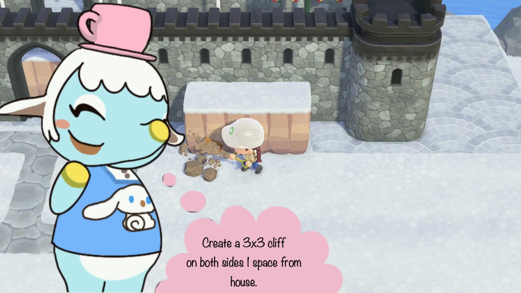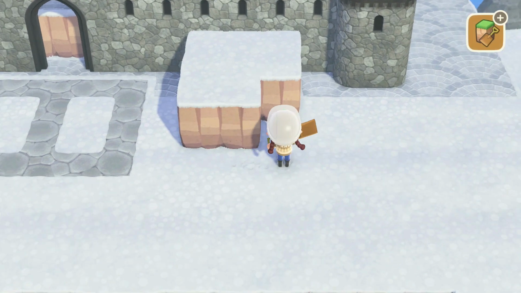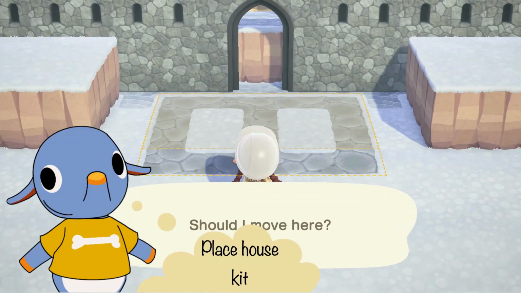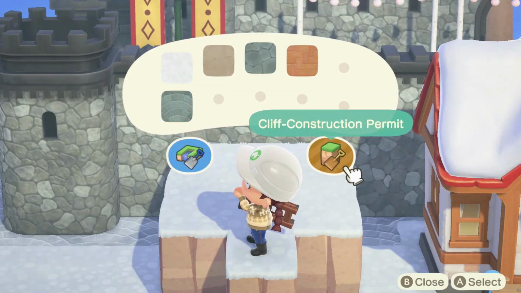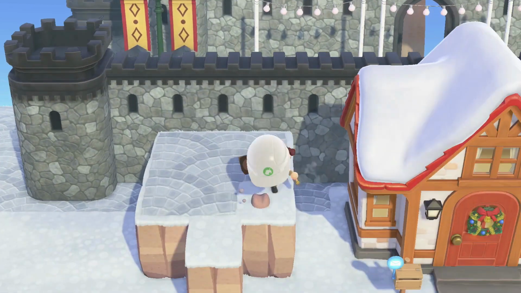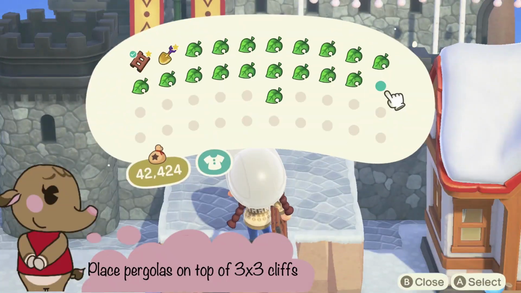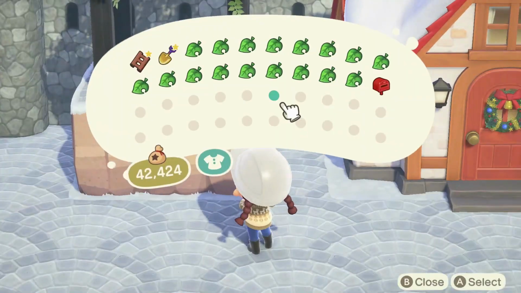So in front of that, centered, I'm going to make a 3x3 cliff that's 1 space away from the house. I'm going to do that on both sides, and I'm going to lay down my housing kit. And on top of that, I'm going to pave it because obviously I can't do anything without paving it. And I'm going to put some pergolas on top of those cliffs.